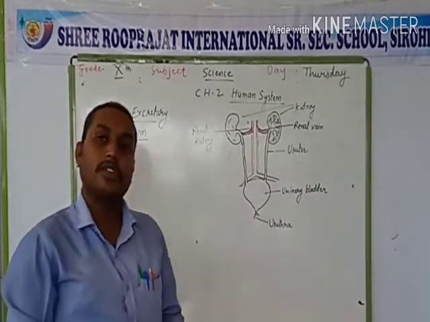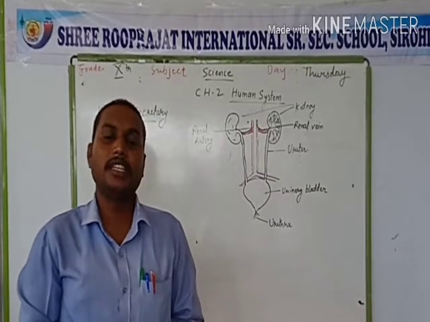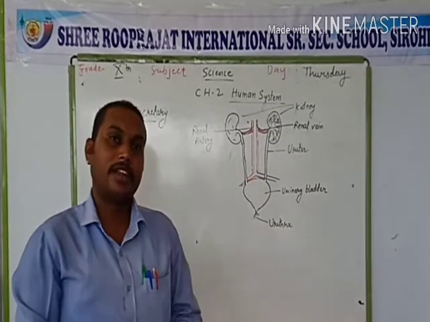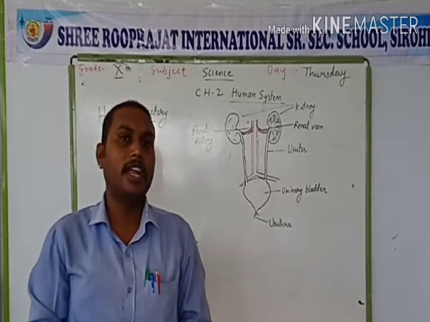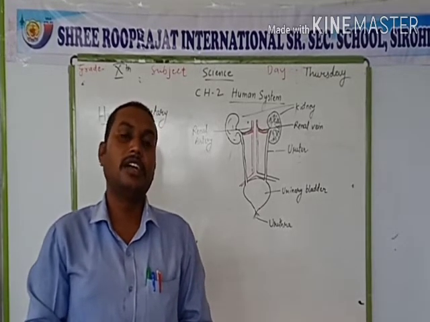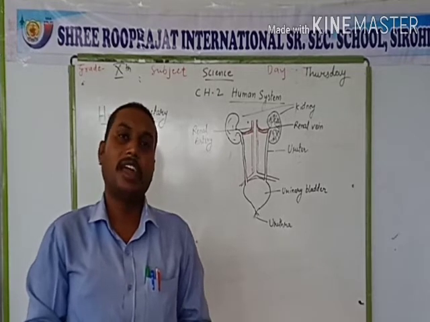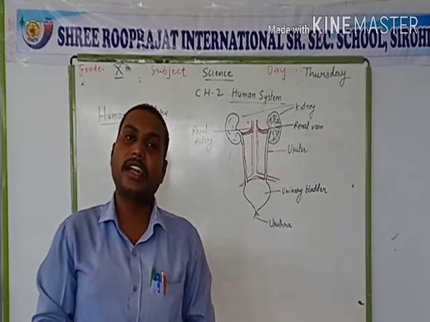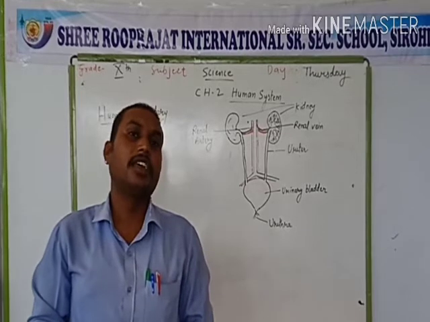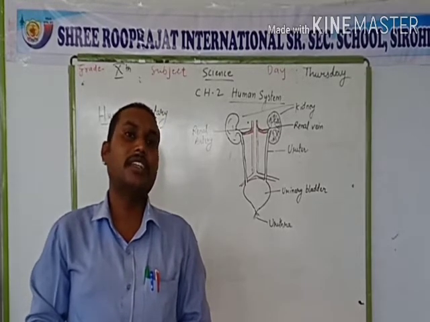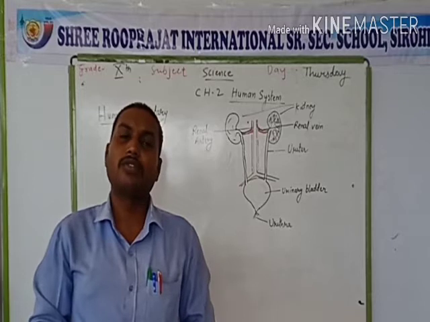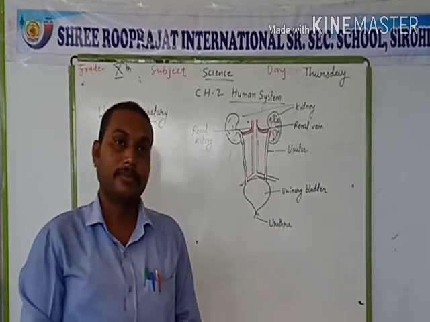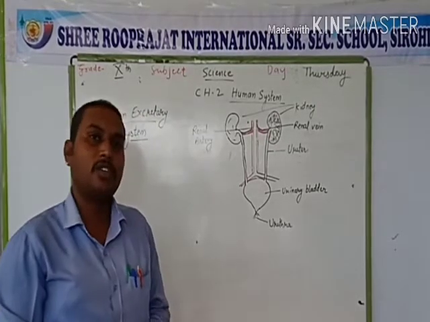Now the ureter. Ureters are the tube-like structures which carry the liquid nitrogenous waste to the urinary bladder. The urinary bladder is a big, broad, bag-like structure which stores the nitrogenous waste in the form of urine, and as it fills up, the cells present inside the inner wall of this urinary bladder give the sensation, and as we get the sensation, we go out to remove this liquid nitrogenous waste, this urine, through the opening known as the urethra. So these are the organs present in the human excretory system.